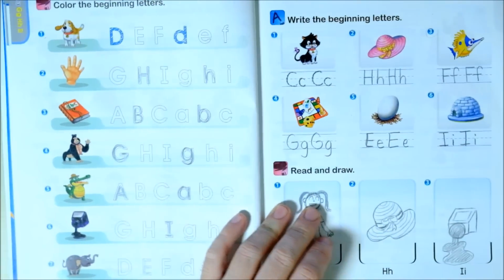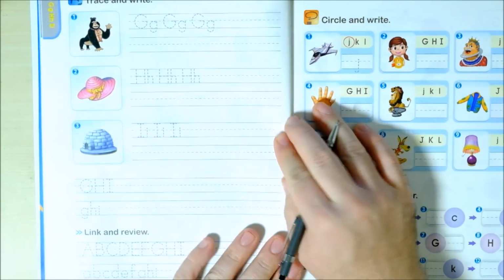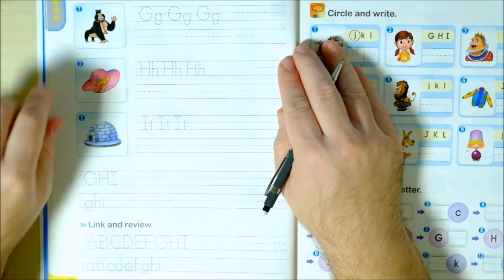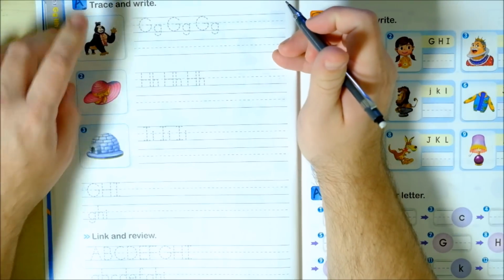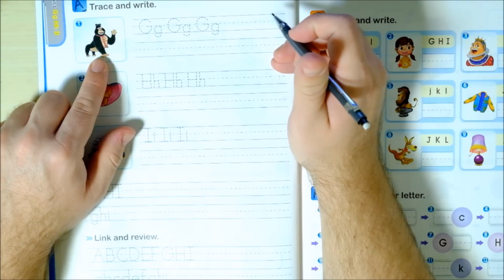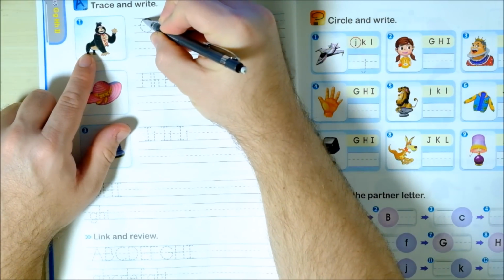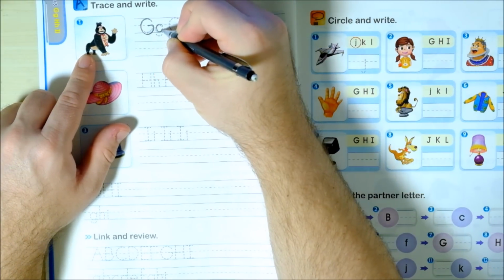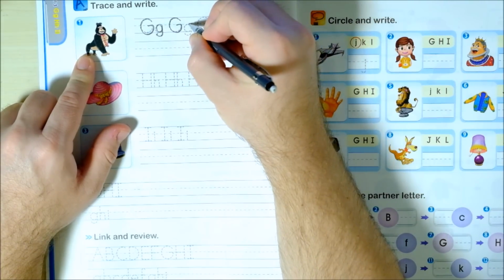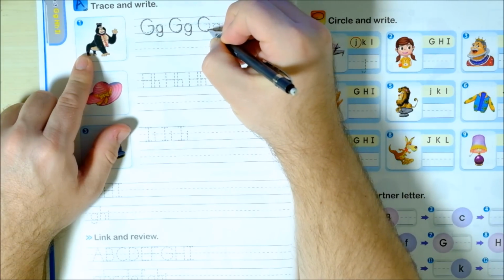Let's go to the next page. Page 20. All right, you're almost finished. So now, let's finish. Trace and write. Number one, gorilla. Let's trace these. Go slow. Make them look really pretty.